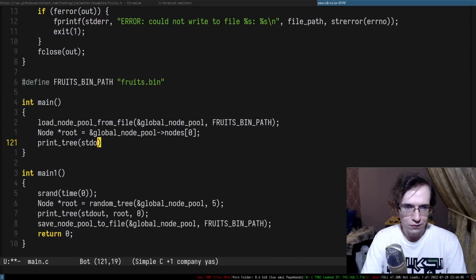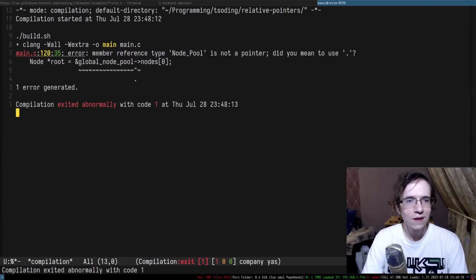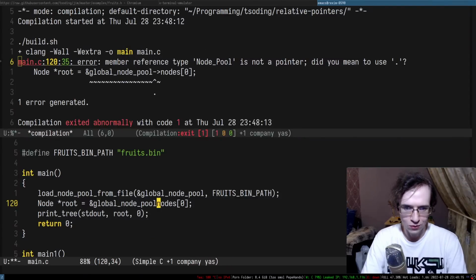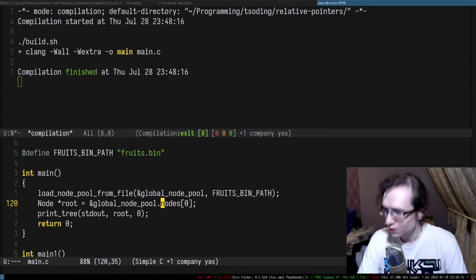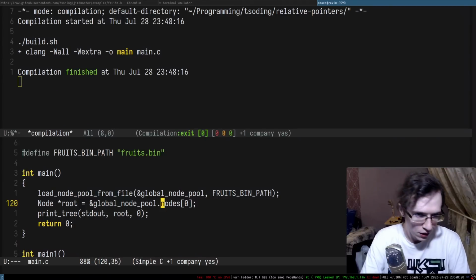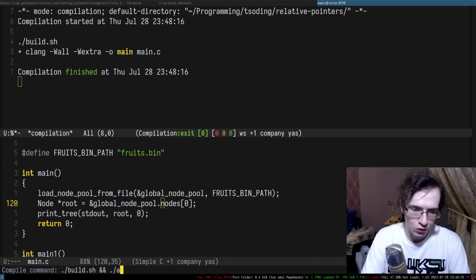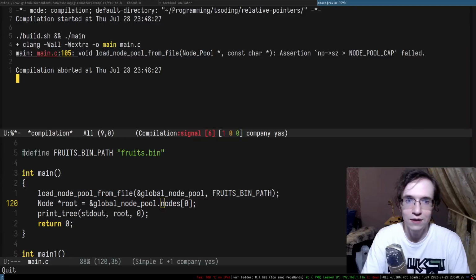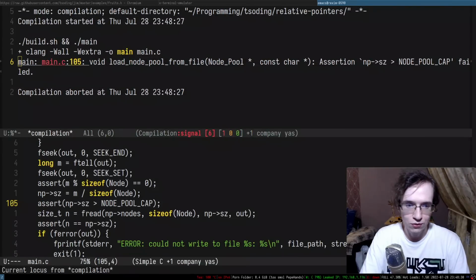And if everything went according to plan, the program should succeed. So there we go. And it didn't segfault, but it didn't print anything either. And you know why? Because I never actually ran it. I only compiled it. Alright, so let's actually try to do that. And yeah, that's very cool. Something actually failed.